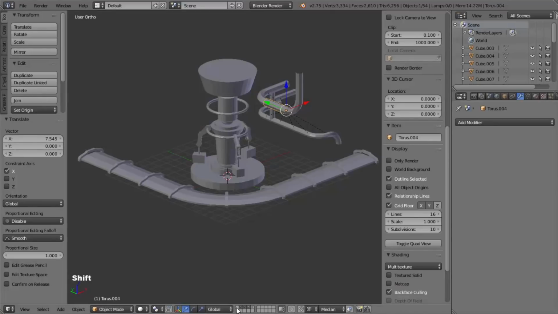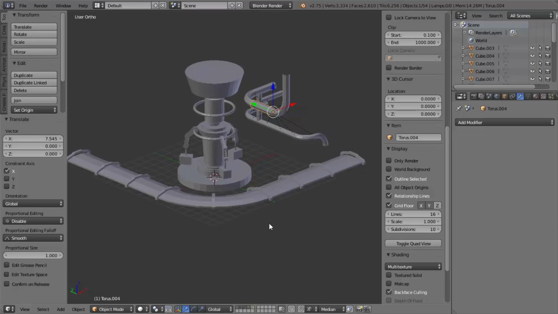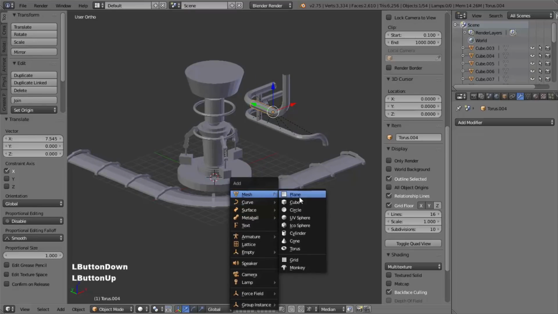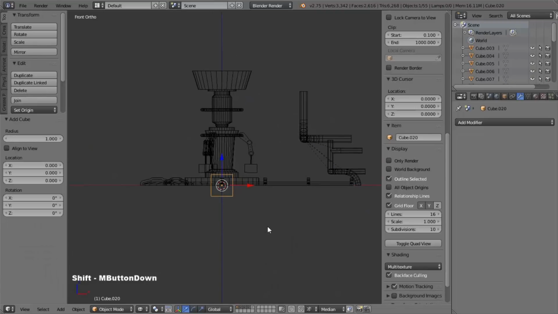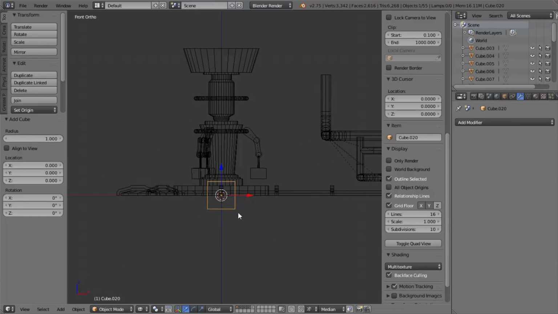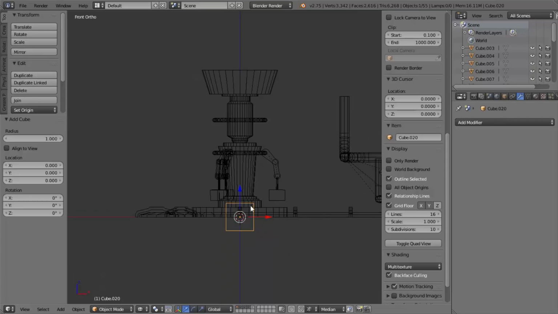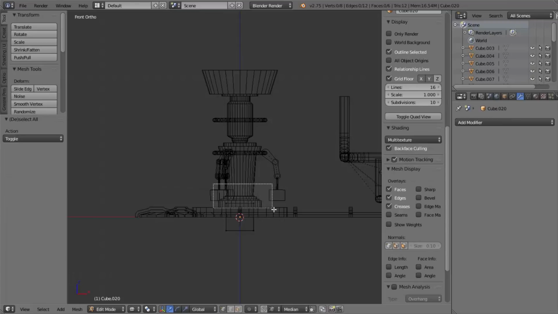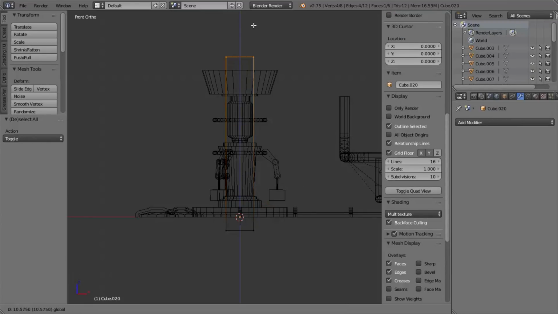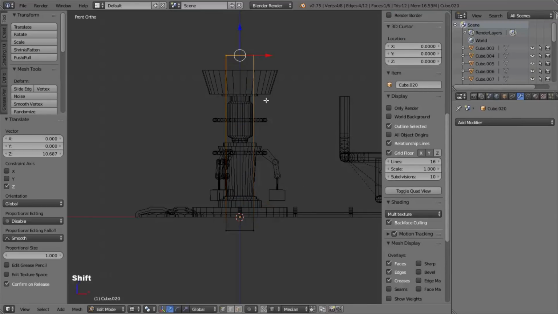So I'm going to shift click on my first layer, which I always regard as my working layer, and then I'm going to create a new cube with Shift A and then Mesh Cube. And going into my front view and wireframe, I want the bottom of the cube to stay where it is, but I'm going to lift the top verts up above the machine to somewhere around here. So in edit mode, I'm going to drop my selection and select those verts with B, and then just move that up to about there.